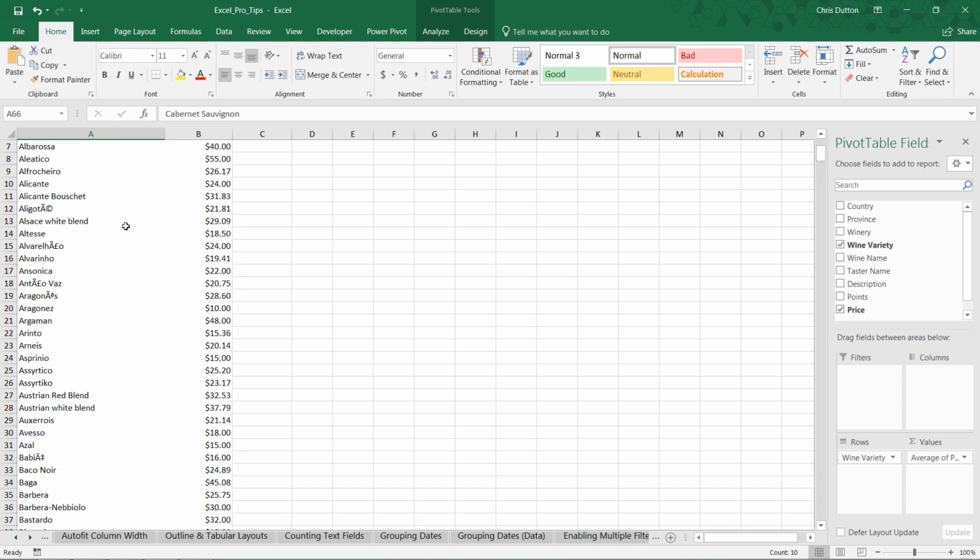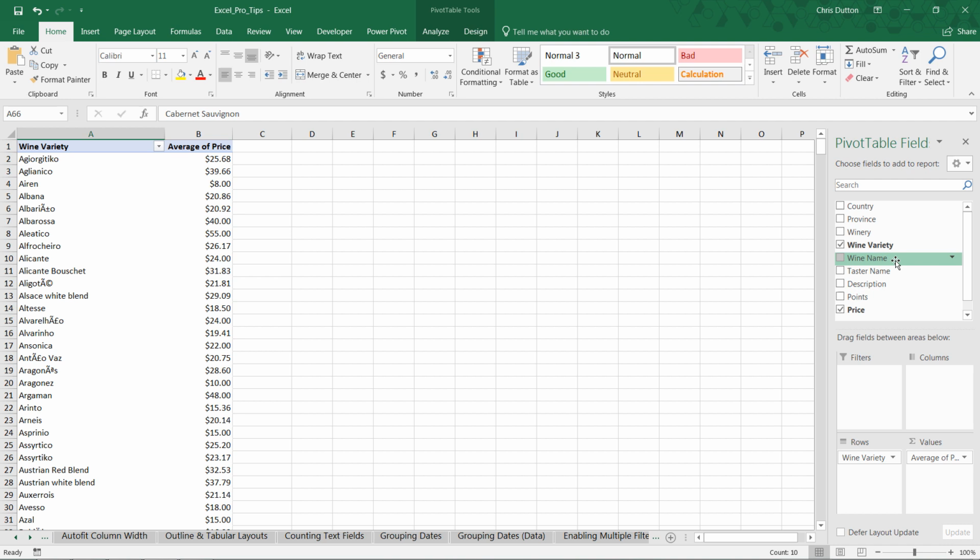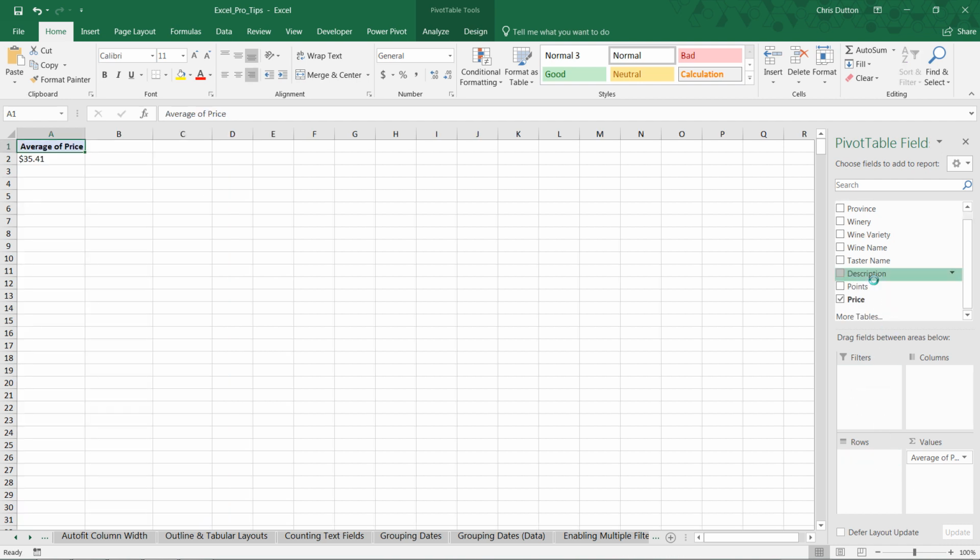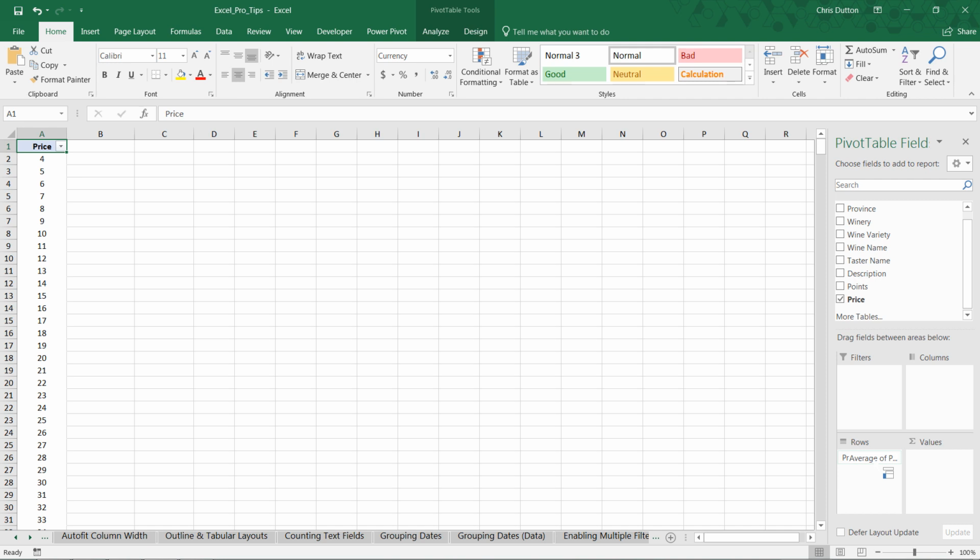We're going to take a slightly different approach, and we're actually going to pull our value field into our row labels, and we're going to pull a text field, in this case the wine name, into our values. So we're going to kind of flip the script here to create a totally different view of our data. To do that, let's pull wine variety out, and we're going to take that price field and pull it straight from values into rows.